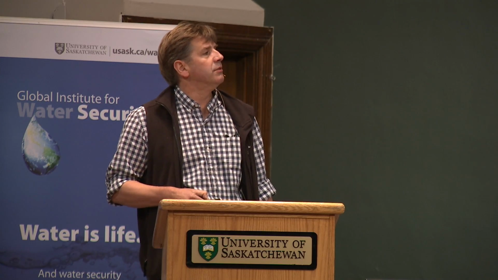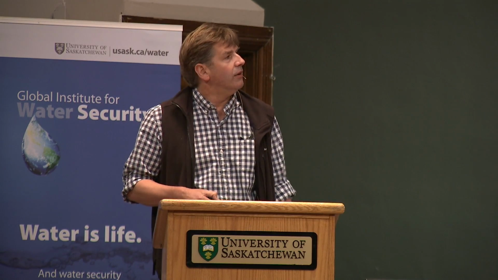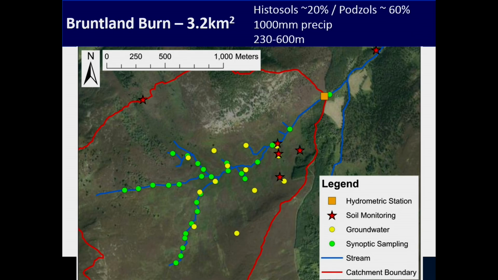When we wanted to go and do some more detailed measurements, obviously 30 square kilometers is a big scale to operate at. So we focused on a 3 square kilometer subcatchment of the Gurnock called the Bruntland Burn. And this was quite convenient because it was at the bottom end of the Gurnock catchment, but in many ways it was a miniature replica of the Gurnock. It had 20% of the lower catchment, this is showing it in plan view here, characterized by these peaty soils. It's got the steeper podsols characterizing most of the rest of the catchment and some thin regosols on the catchment interfluves. And at the site, starting in 2003, we started to collect isotope data as a tracer.